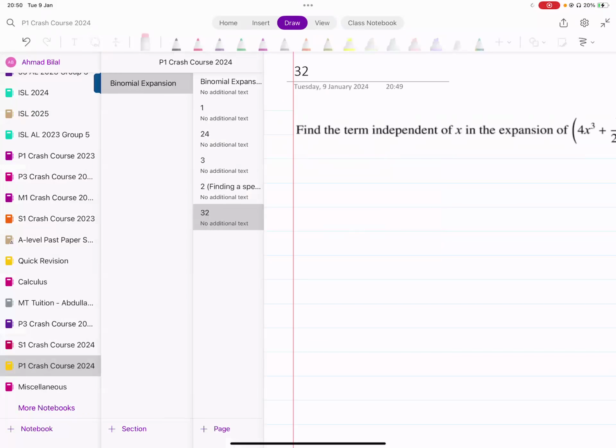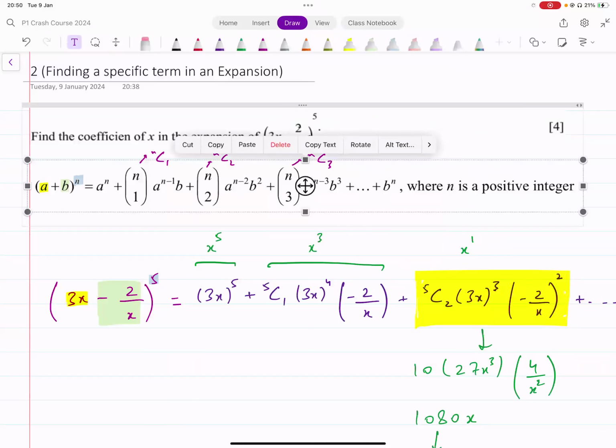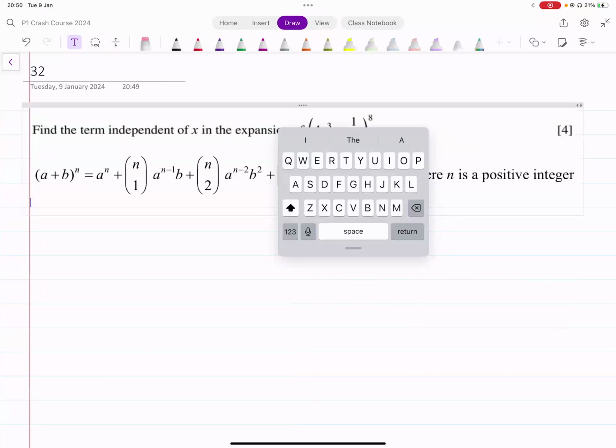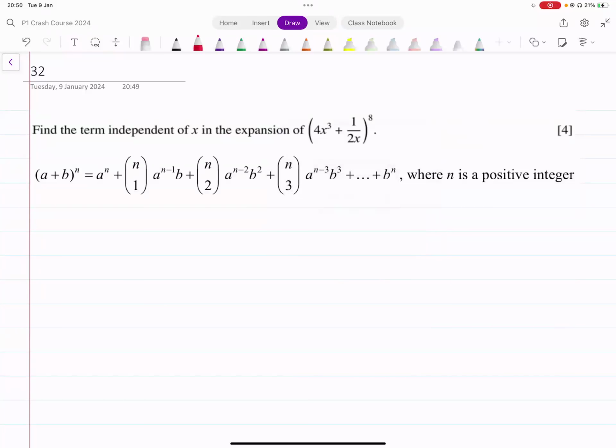Okay, now let me copy the formula here as well. This is the formula that we have. Now, this is NC1, this is NC2, this is NC3, right? Now, what are we looking for? Yes, I will do that. So after this question, we will be doing the questions that you have. This is the last concept that we have, and then you can let me know if you have any problems anywhere, okay?